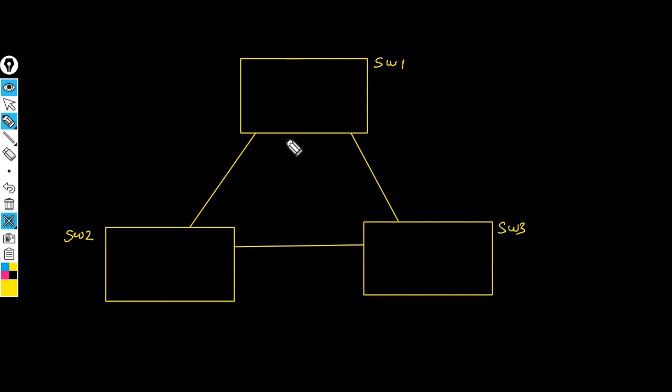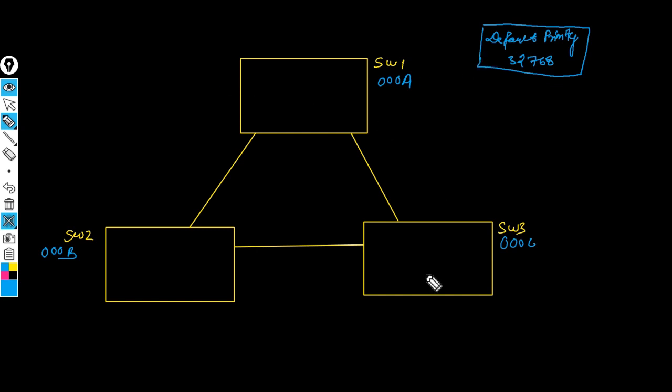In these switches by default you have MAC addresses like, let's say, 000A, 000B, and 000C. Fine, these are the MAC addresses. So in this you need to go for root bridge election and every process here. By default the priority for each and every switch is 32768, which is the default for every switch.